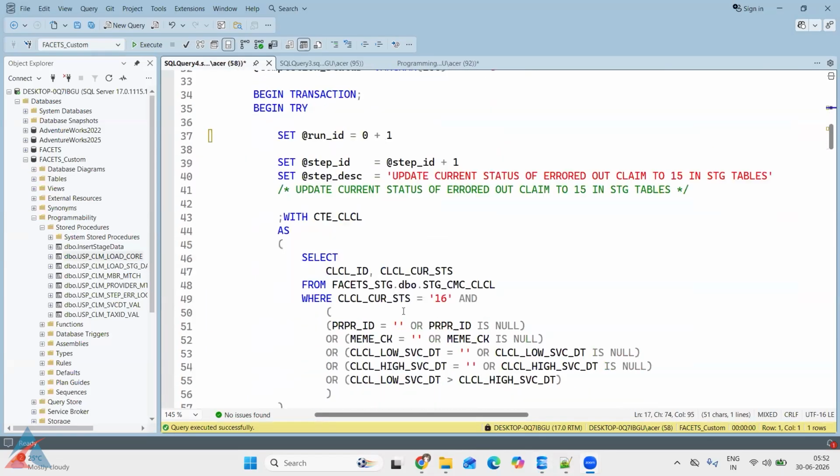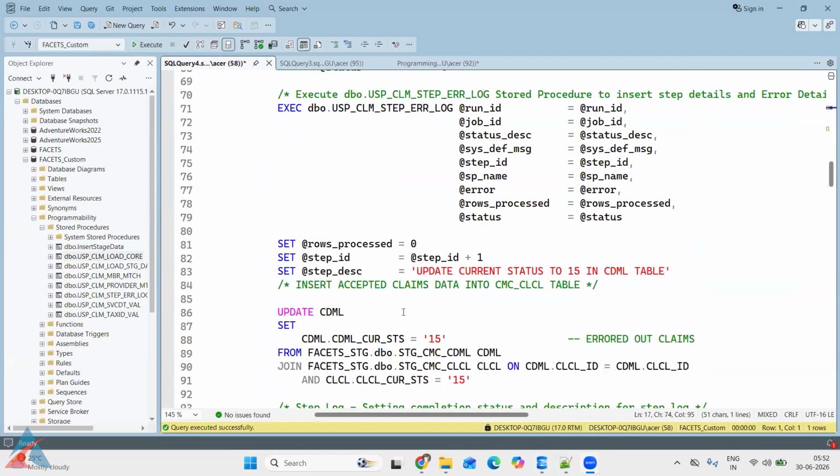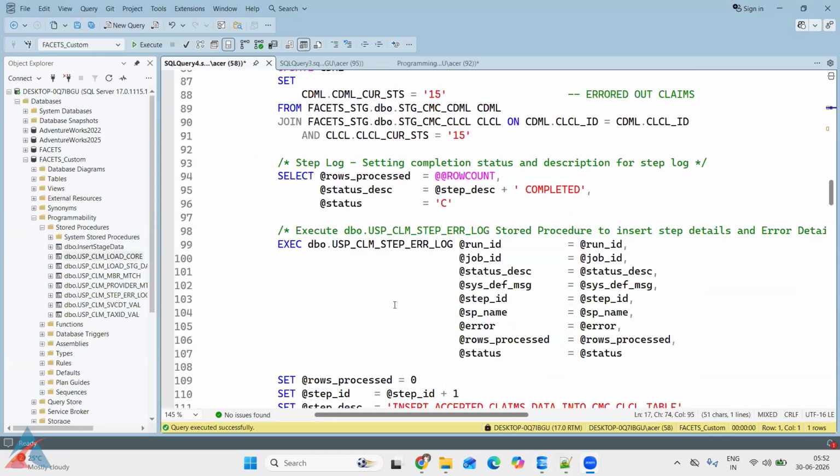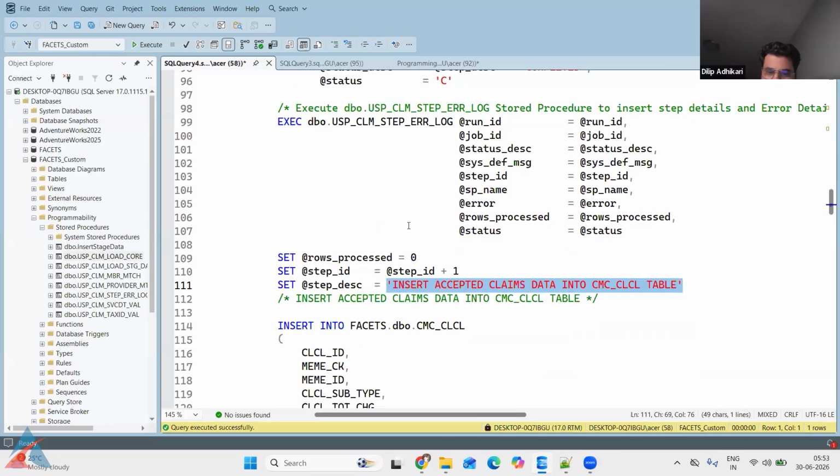Some other example. Sir, this is a hard-coded value, this is not a subquery. Yes, Dilip sir, in SSIS there is also a variable, and that variable and this variable are the same. In SSIS also we have a variable which is used to store values. Same way here also we are going to store the values.